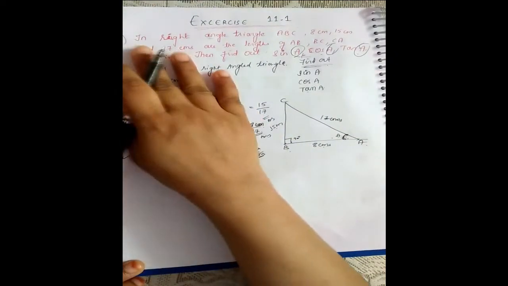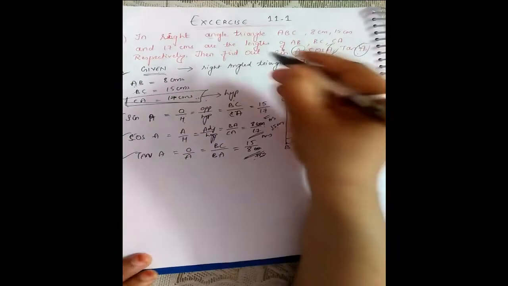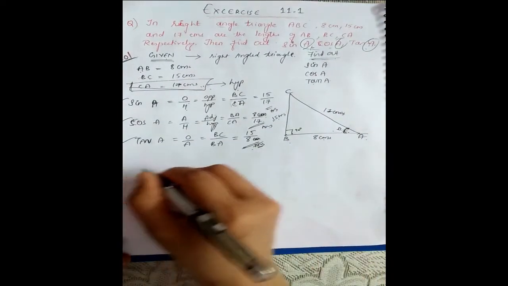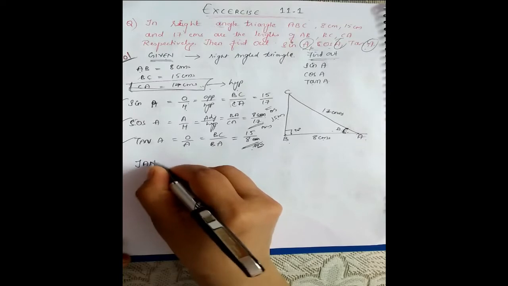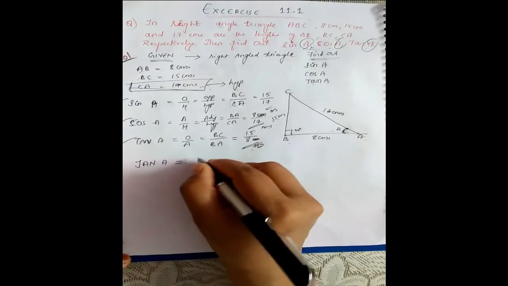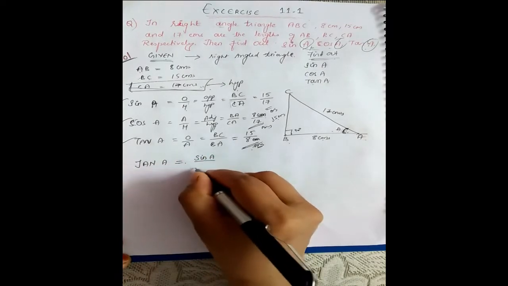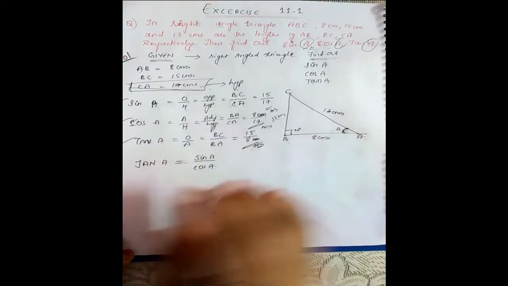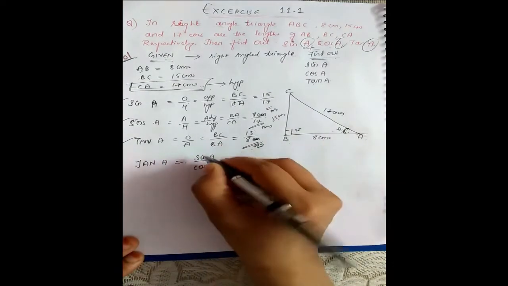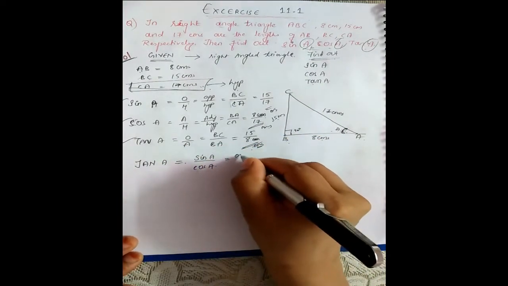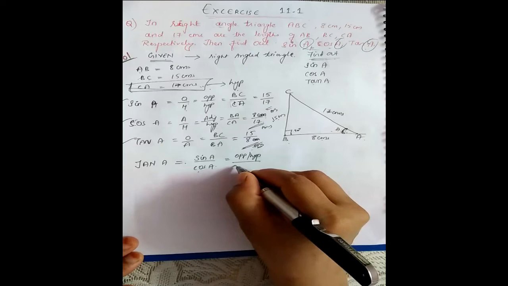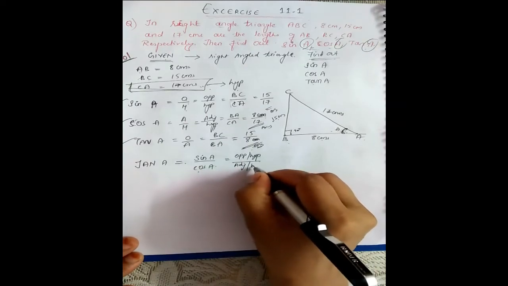Now since we have done one problem, I really want to explain one more, a trigonometry identity. It's very easy to get. Simply, tan A is also equal to sine A by cos A. How? Let us get this. What is sine A? Opposite by hypotenuse. What is cos? It is adjacent by hypotenuse.